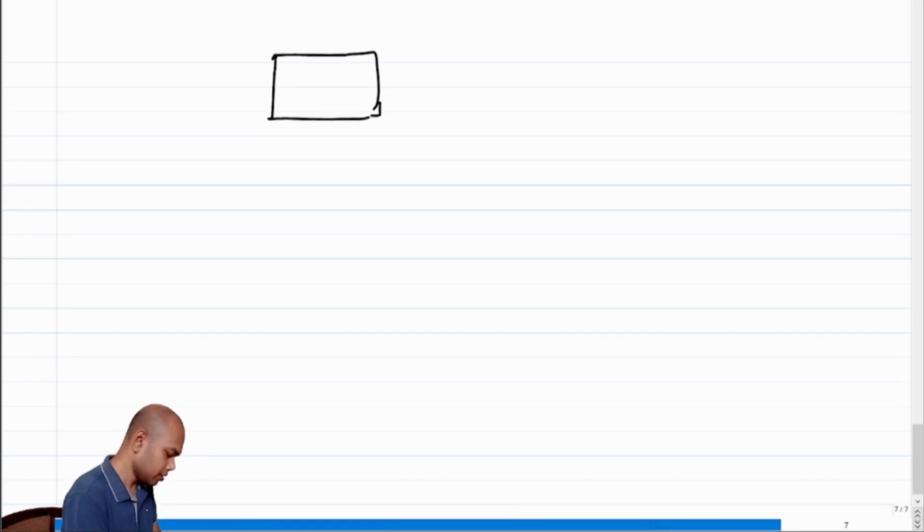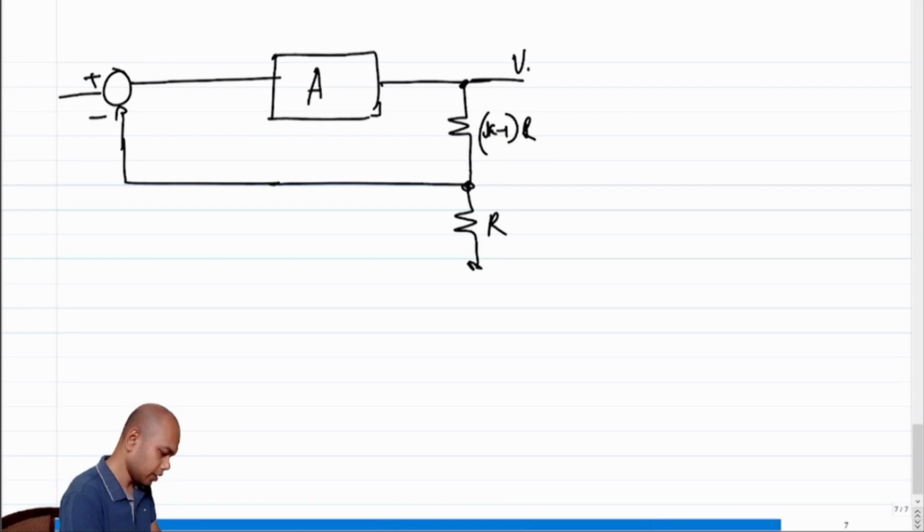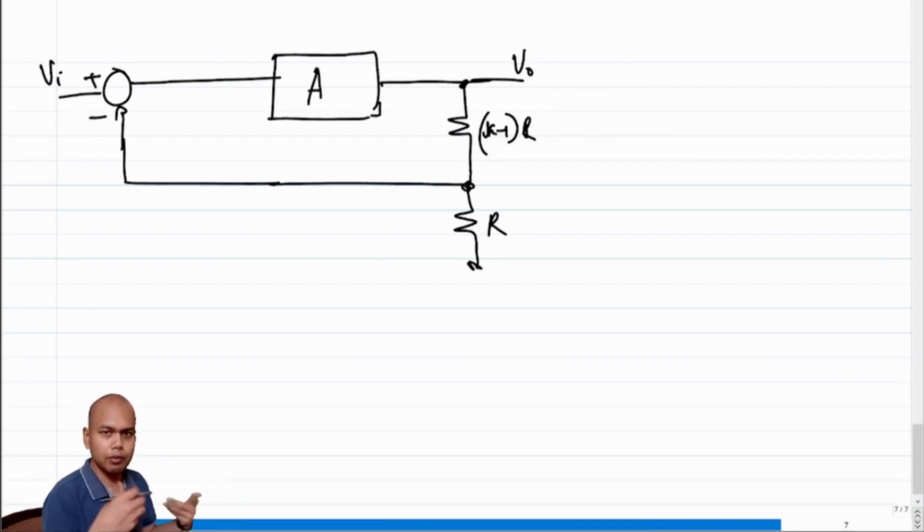So let's say this is the forward transfer gain A, and we have some structure like this. This is the structure that we were interested in, right? And then we saw that we had modified this structure and came up with the differential amplifier and so on. But still, this is the good old structure that can give us a lot of insight, right?